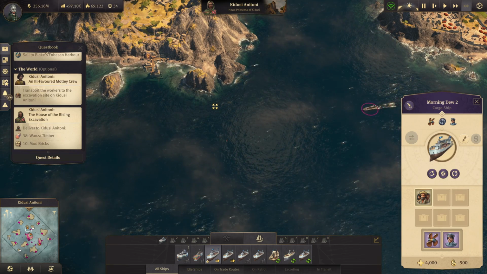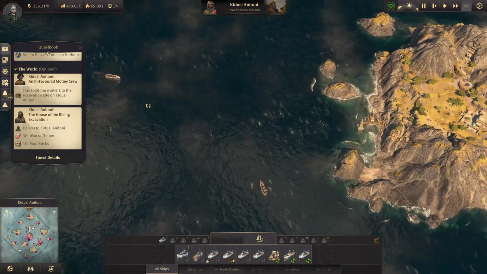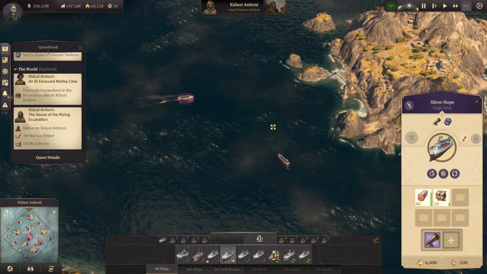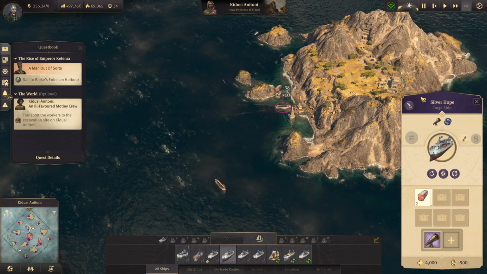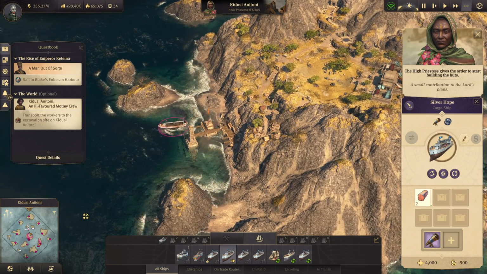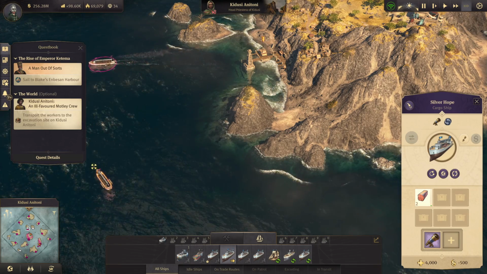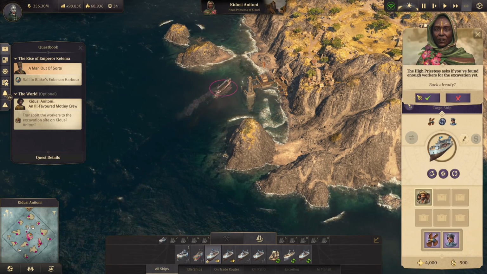Right, bring that over here. You can just chill here while we wait for the ship to turn up with the construction materials for the housing. Cargo boat at the ready. Right, can you drop that off, please? Now for the small contribution to the Lord's plans. There we go. Bring her around. Drop these guys off.